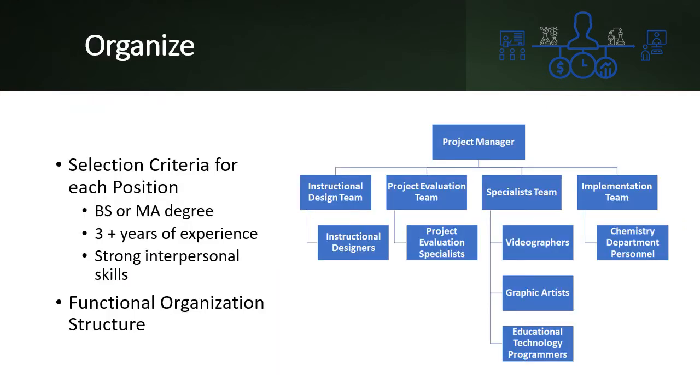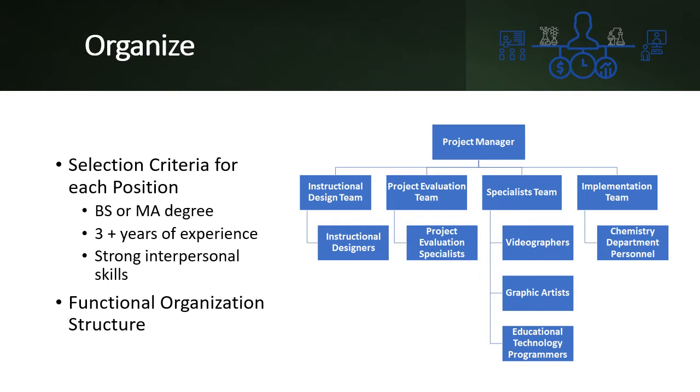The organize phase of the project will focus on personnel recruitment, assigning tasks, allocating resources, and implementing the project. In order to deliver a high-quality product and successfully complete the project, the list of selection criteria was developed for each position in the future team. All positions require bachelor's or master's degree, years of experience, excellent skills in the field of specialization, and of course strong interpersonal skills.